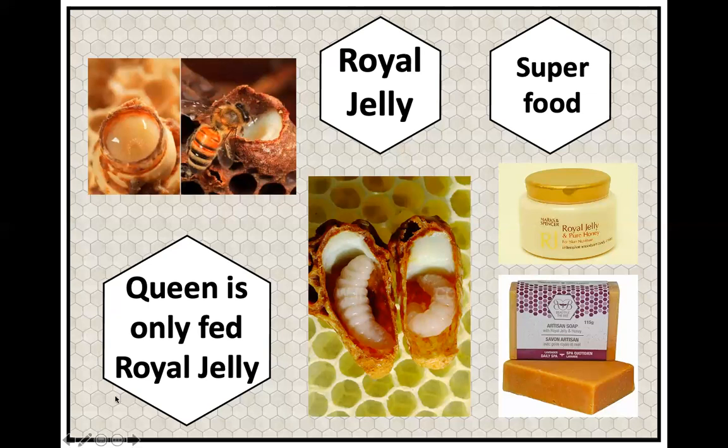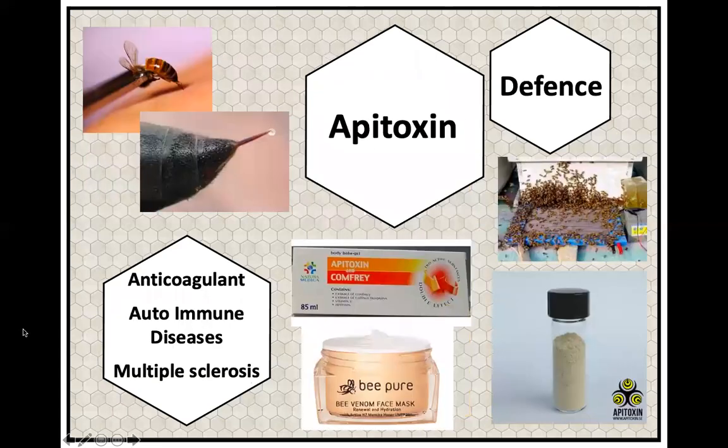And also, obviously, all of those little queens lose their lives when producing royal jelly. The last product that we take out of the hive that the bees produce, and again, this comes out of their own bodies, is the Apitoxin. So for them, they have a stinger, which they use as a defense mechanism. They are very protective of their hive.